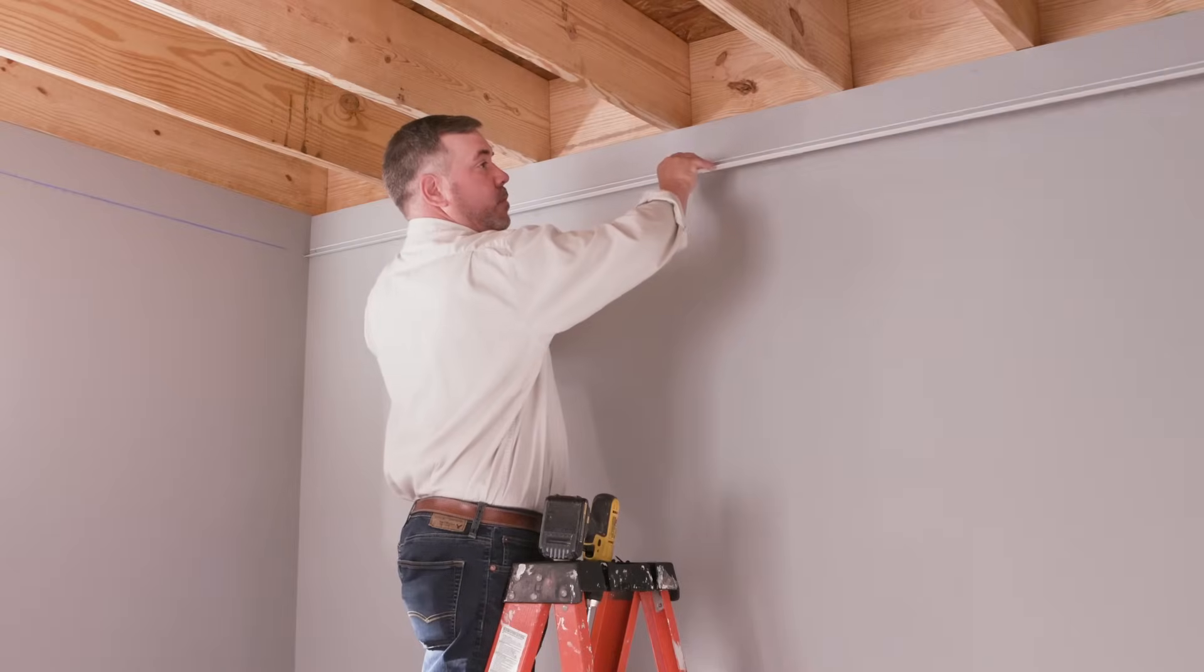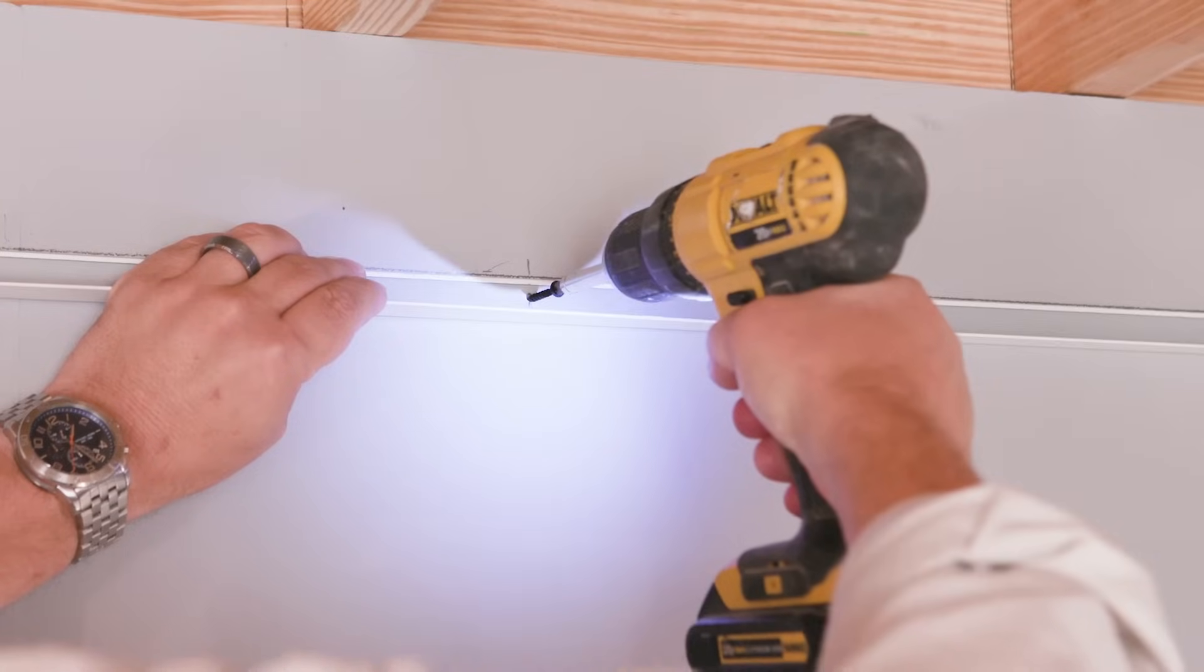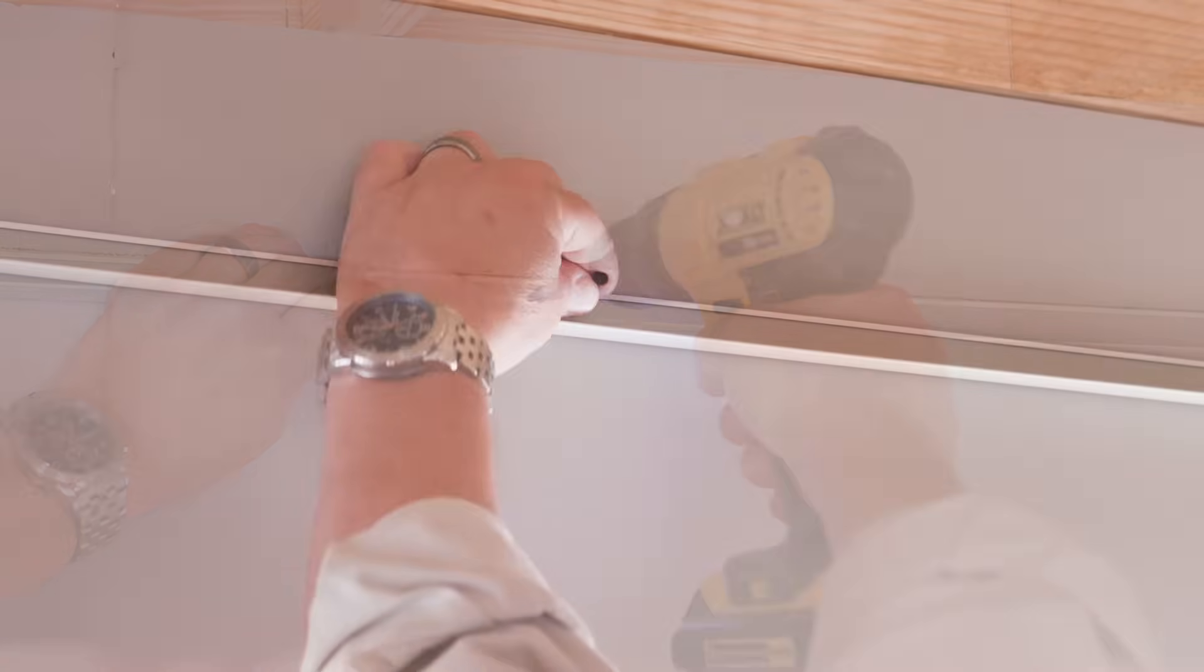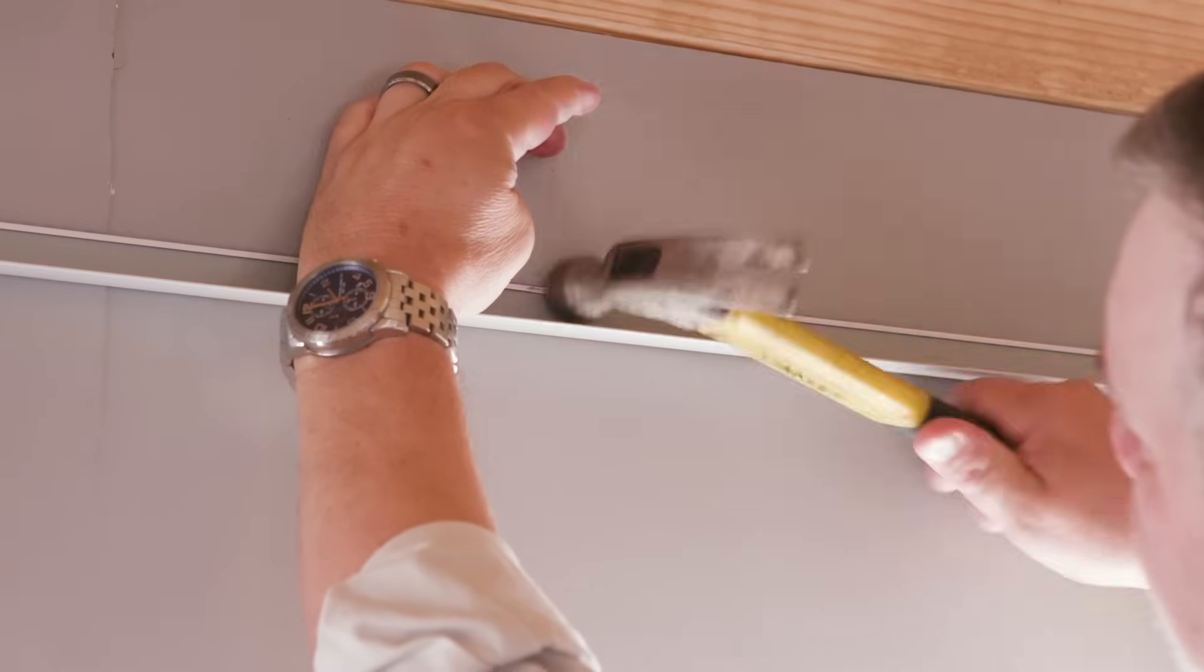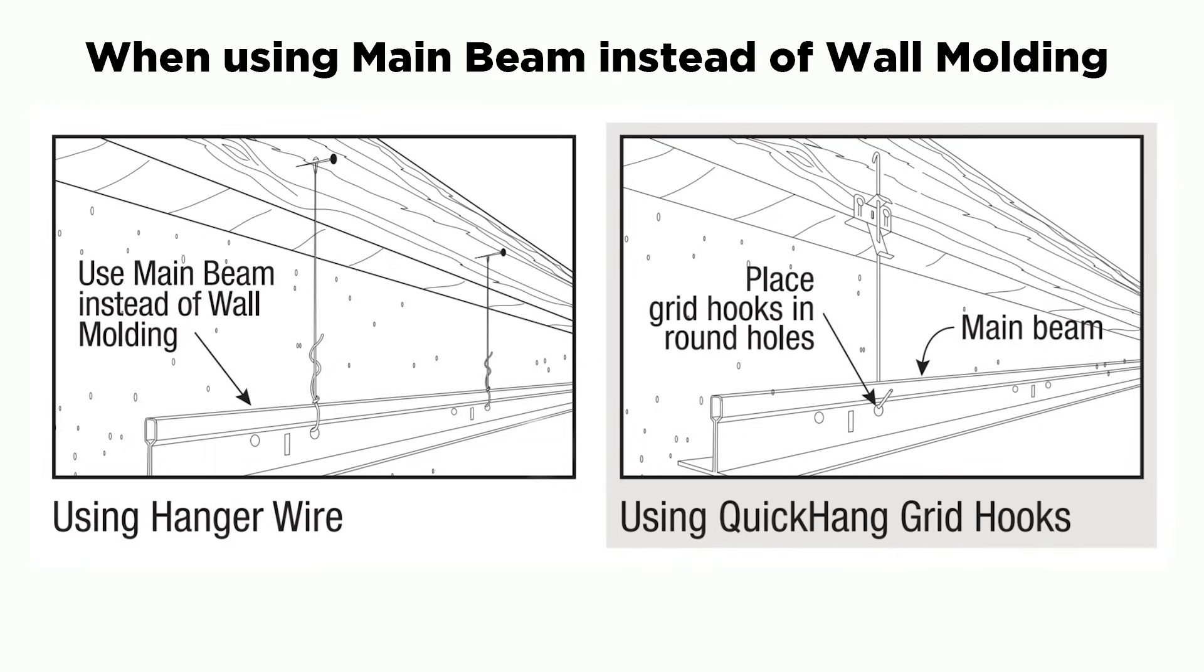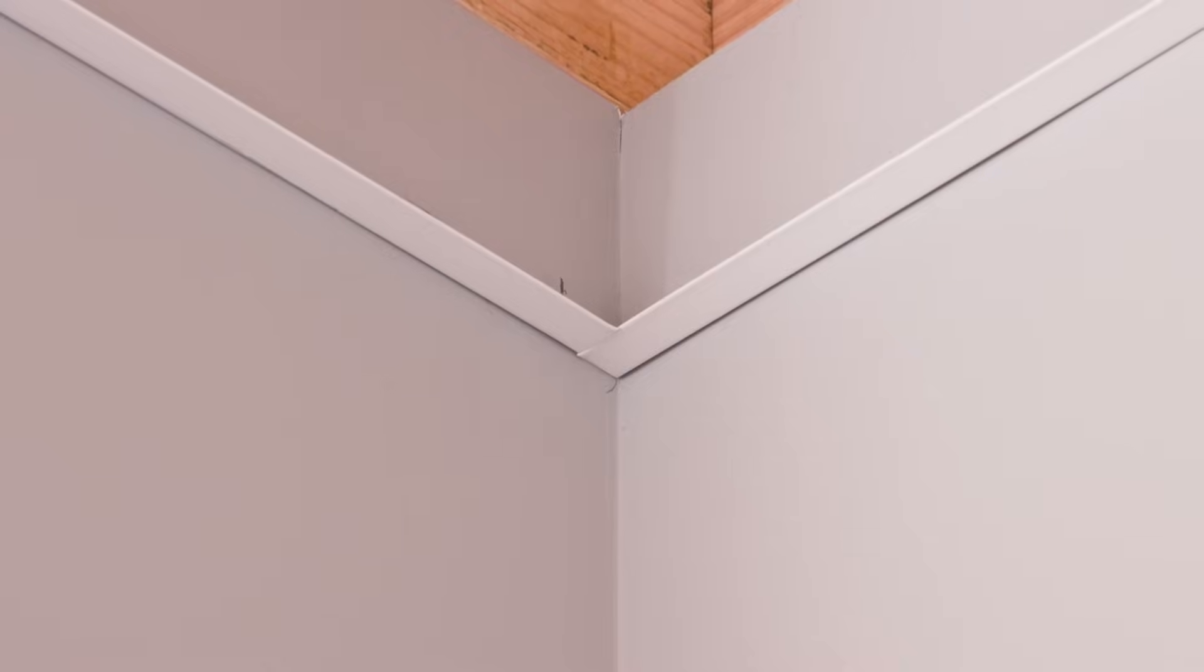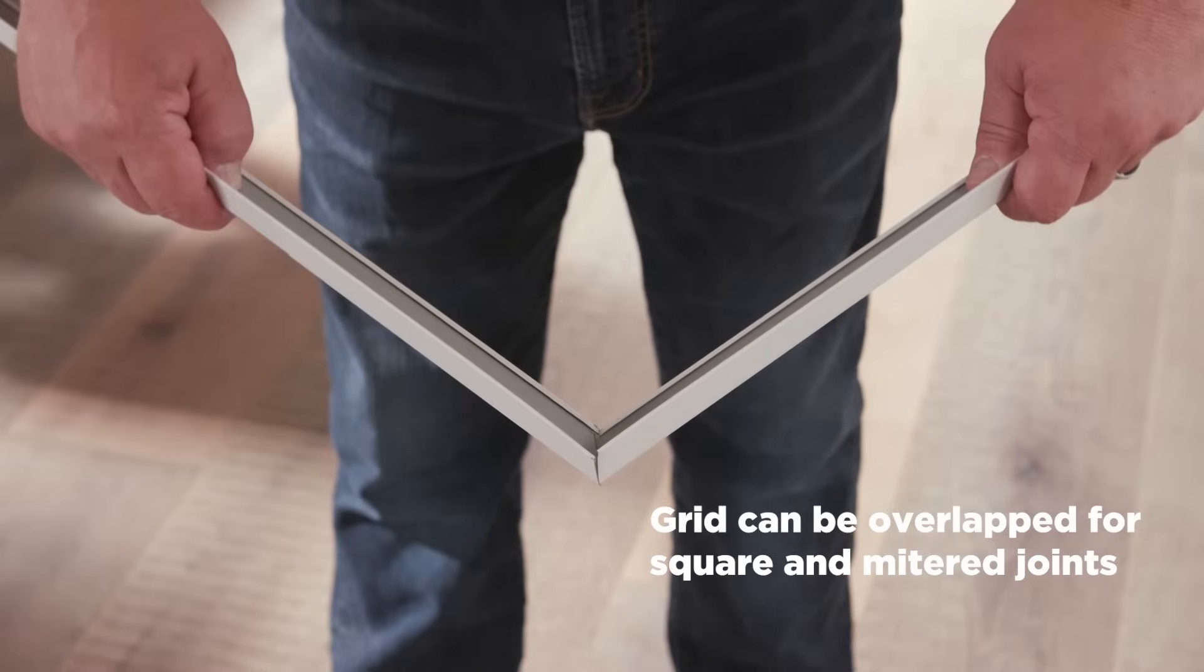Fasten the wall molding to the wall studs every 16 inches to 24 inches on center with the appropriate fastener for your type of stud or wall. If attaching the molding directly to the wall isn't possible, hang a section of main beam next to the wall as a substitute for regular wall molding. It will look the same when the job is complete. Wall molding corners can be created in two different ways. Butt joints are acceptable at inside corners. Outside corners should have a mitered joint.